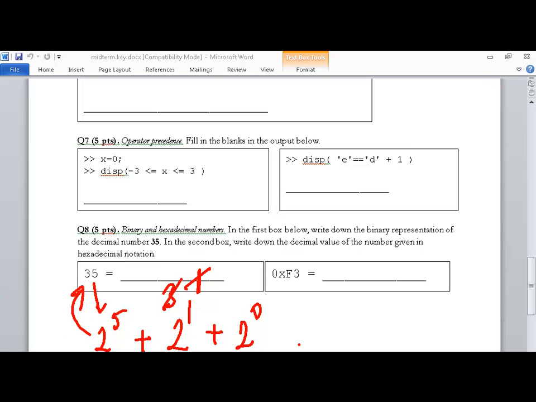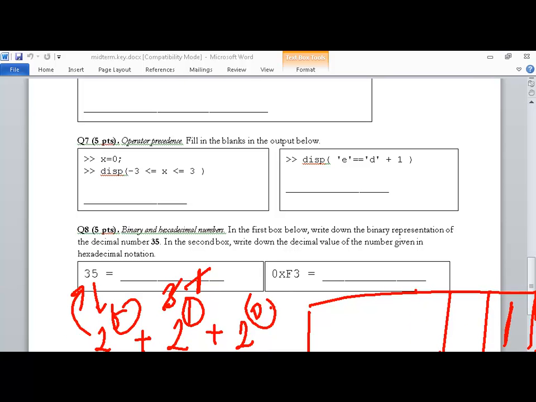And this will add up to 35. And you can take the powers to construct your binary number. 0 corresponds to the first box on the very right. So we have a 1 here. And then we have a 1 in the second box. So this is 2 to the power 0s, 2 to the power 1s, power 2s, power 3s, power 4s, and power 5s.